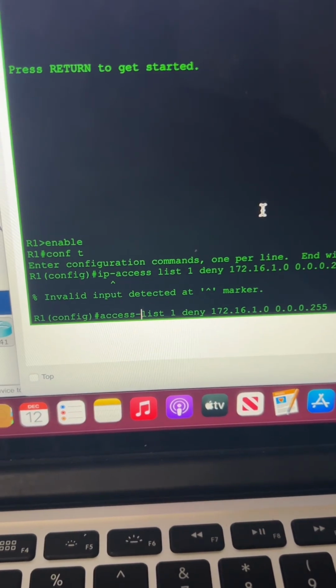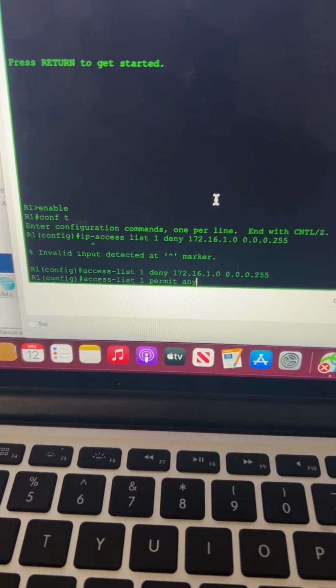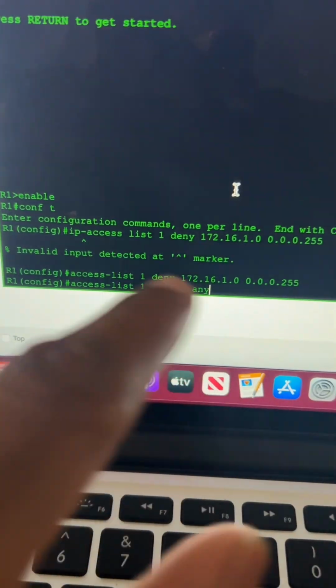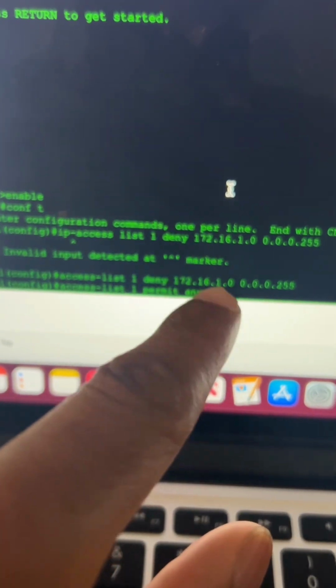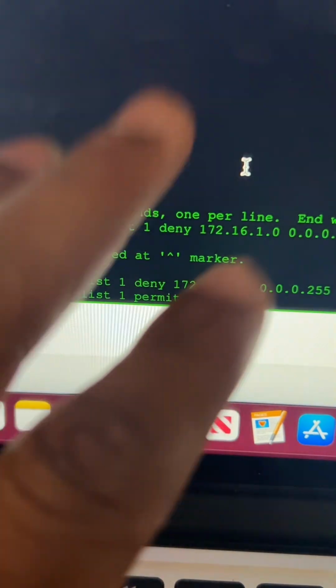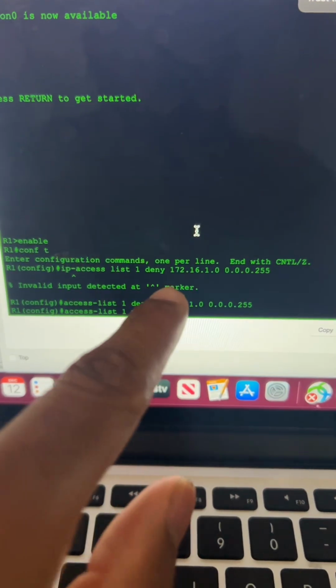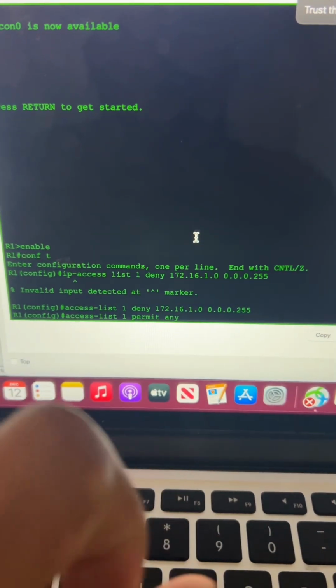My bad, take 2. Now we're going to finish off with the permit any because of the implicit deny. If I just did this command and this command alone, it would deny all other traffic that didn't match this IP address as well.